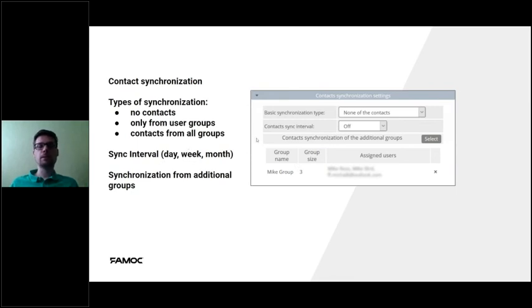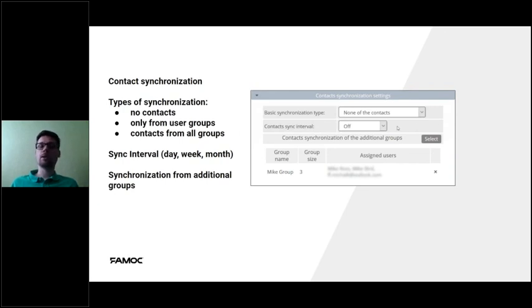You can select the synchronization type, which means that you can select which contacts will be collected to this company contact book. You can select no contacts, only from the user groups, or contacts from all groups.